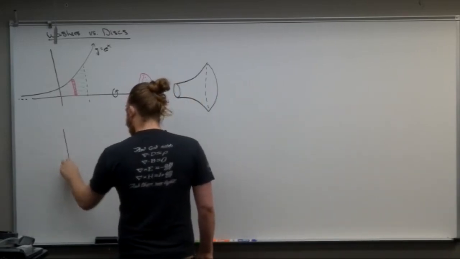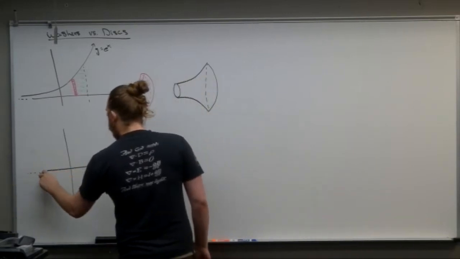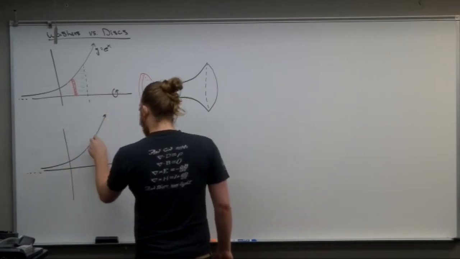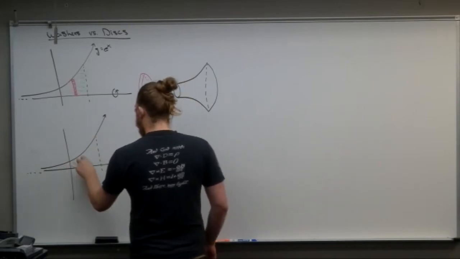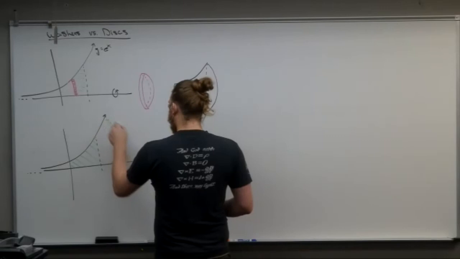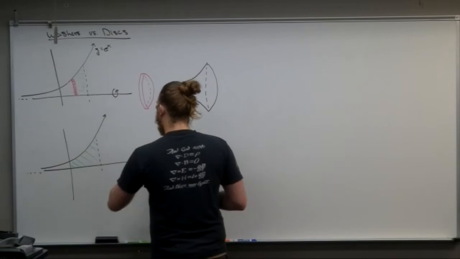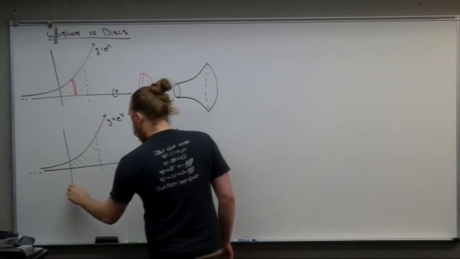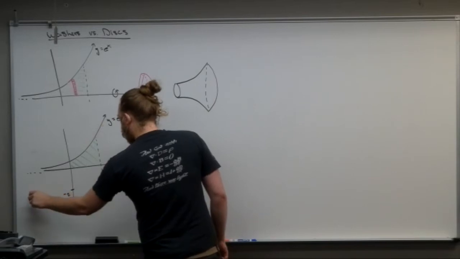If I were to take that same curve, same x values, so same region, but instead of rotating it about the x-axis, rotate it about the line, for example, y equals negative, let's say, -2.